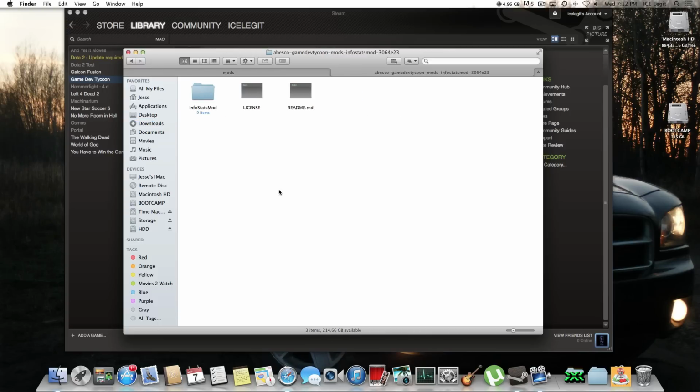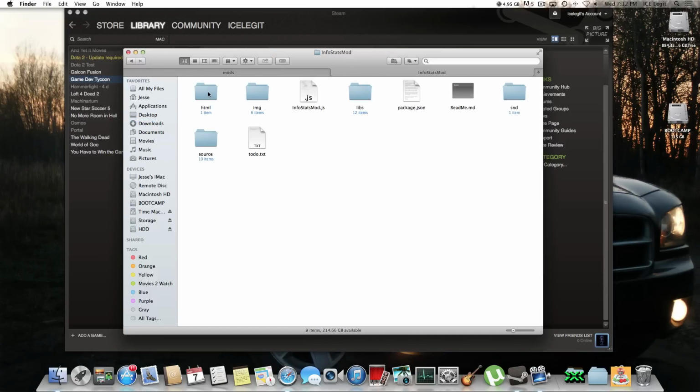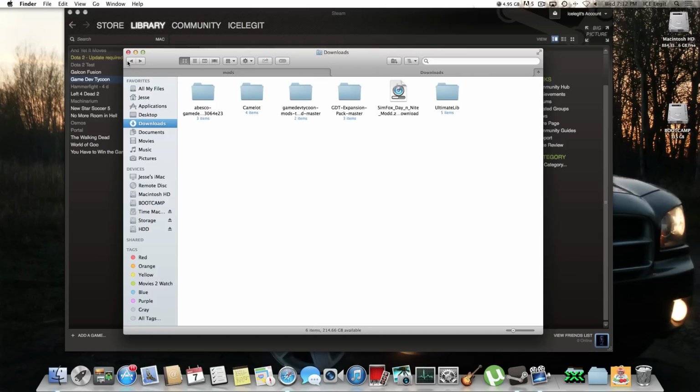Now if we open up another one of these folders, you'll see how there's a folder inside of the folder, which is what you don't want. Inside this folder has the .js and the .json files, but this is why my mods weren't working when I was trying to do it before. We're gonna grab our mods, and we're just gonna drop them off into the mods folder here. Now I'm gonna open up each of these folders, or the three of them anyways, that have the folder stuck inside the other folder, and then I'm gonna drag those mods into the mods folder.